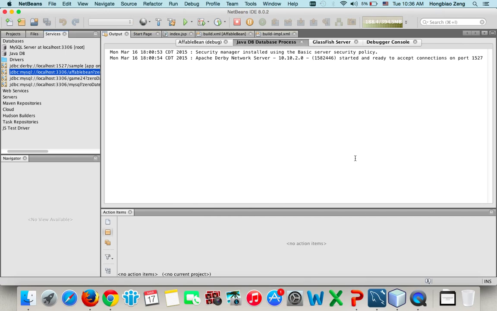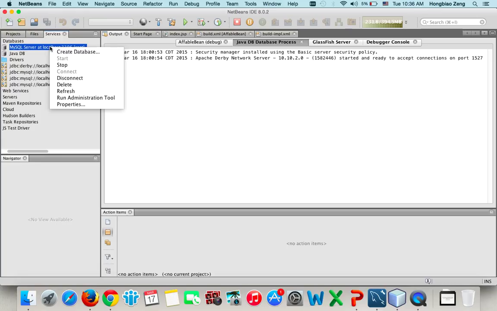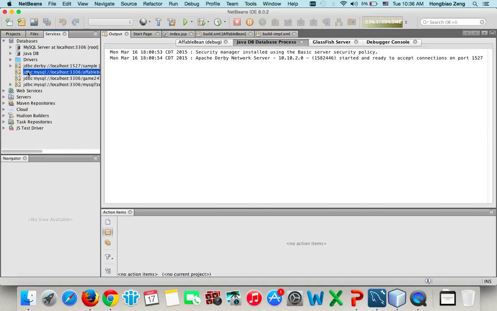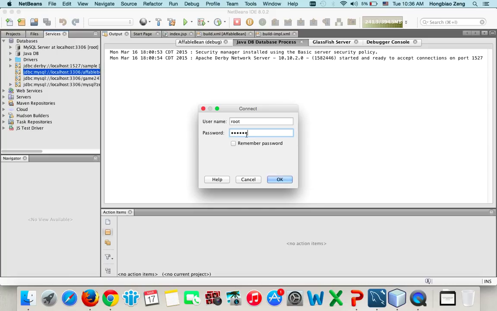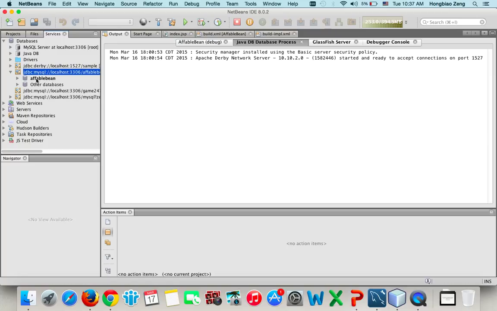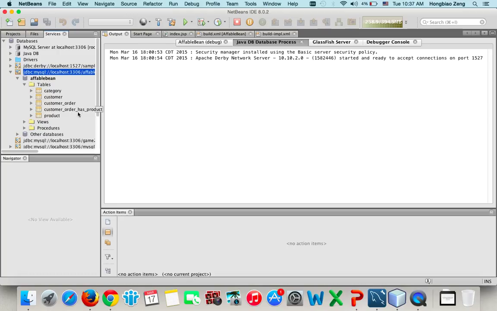Let's switch to the NetBeans IDE. First, you make sure your server is running, right? Okay. Then you notice this driver. Pay attention here. This F4 connection is broken. So we right click on it, then click on connect. It asks you to enter the password. Now when it's connected, you will see an F4 database. You expand it, expand the tables, you will see category, customer, customer order has product, all those 5 tables are here. Those 5 tables are the 5 tables we built in the data model. Now if we expand one table, for example, let's expand the customer table, then you will see the customer has properties: ID, name, email, phone, address, city, region, credit card number, everything as we designed.